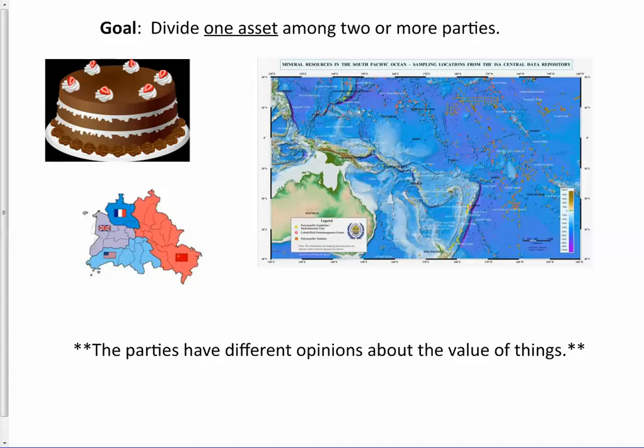But now we want to switch gears and talk about when there is only one thing and we want to divide it among 2 or 3 or 4 parties or people, and it's all about dividing it up. It's all about splitting it and sharing it. Okay, so it's not at all the case now that somebody will get the whole thing. So for example, the common example that's used in this is a cake.